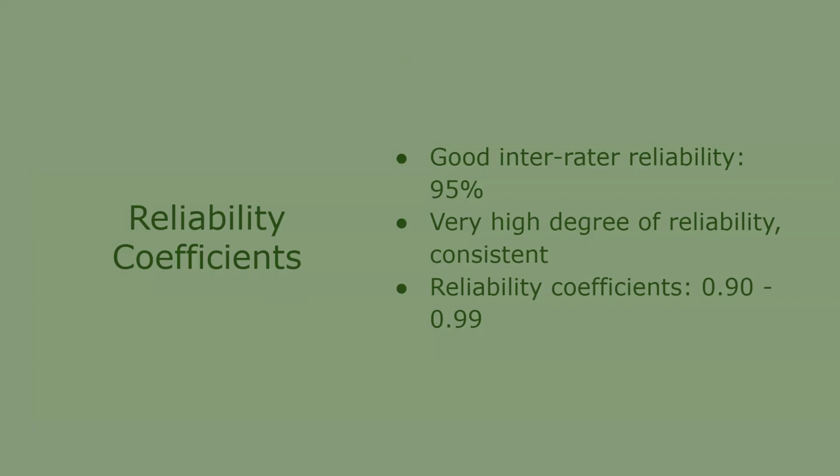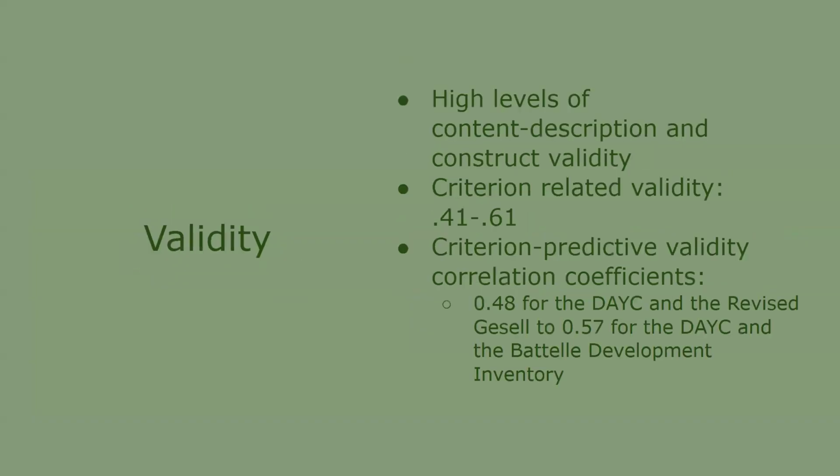What this means is that since it's very observation based, the researchers were more or less observing the same behaviors in children when administering the assessment. During my research, I also found that the reliability coefficients range from 0.90 to 0.99, which are extremely good. That's extremely high reliability for this kind of test. Basically, this assessment is actually really reliable. It's really good at observing behaviors within children and making it so that different people see those same behaviors within the same child. Now let's move on to validity.